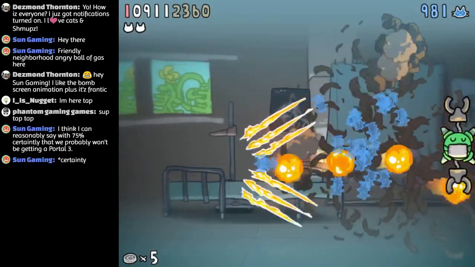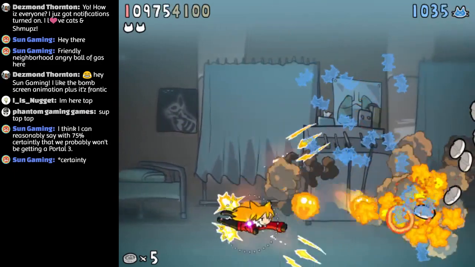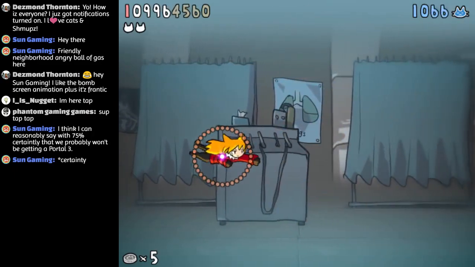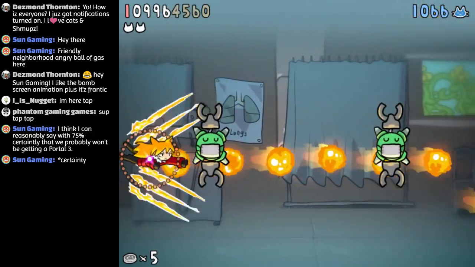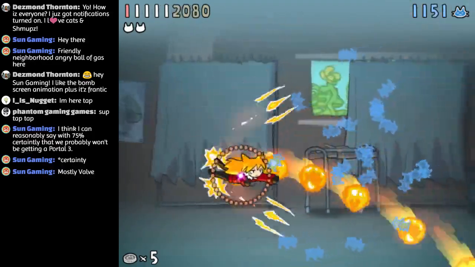So it's generally best to use your bombs when there's lots of enemies on screen, or lots of bullets on screen, rather. Enemies too, but whenever you use a bomb, anything defeated by the bomb will turn into the gold score tokens instead of cats.